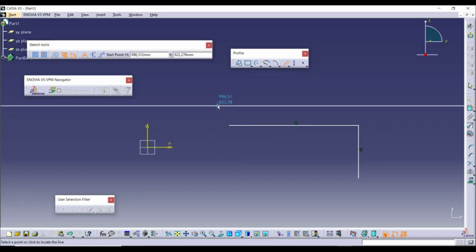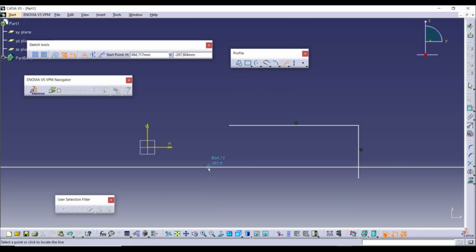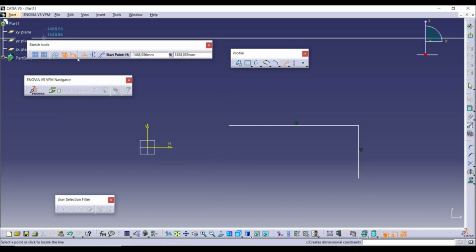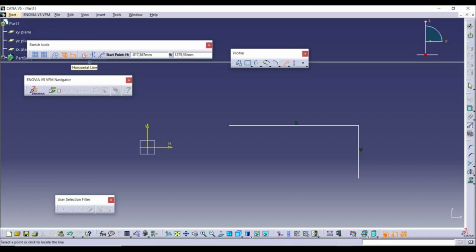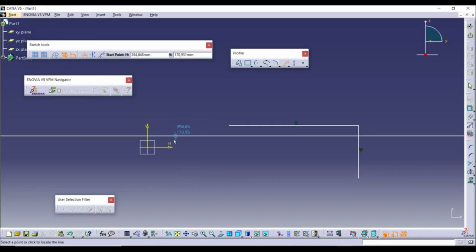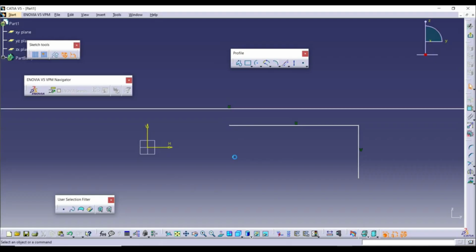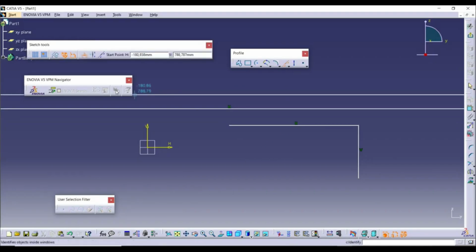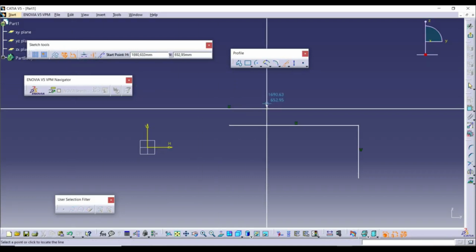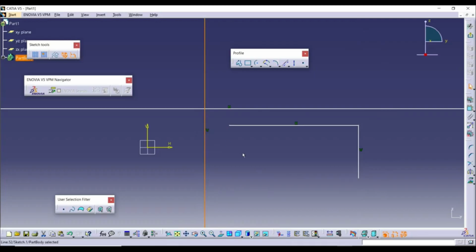Now here we can create a horizontal line, as you can see here, but if we go here to the sketch tools, we can see that here is active horizontal line. We can go here with a vertical line as well. We can go here with a line through 2 points. So first let's go with a horizontal line. Let's locate our line somewhere here like this. So this is a horizontal line. We can see H here. Let's select this tool again, but now let's click here vertical. And now here we have a vertical infinite line. Let's position it somewhere here like this.